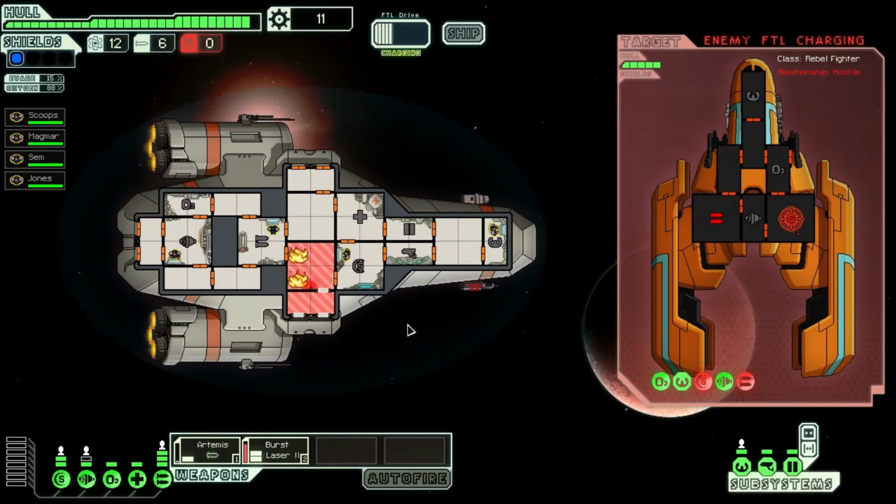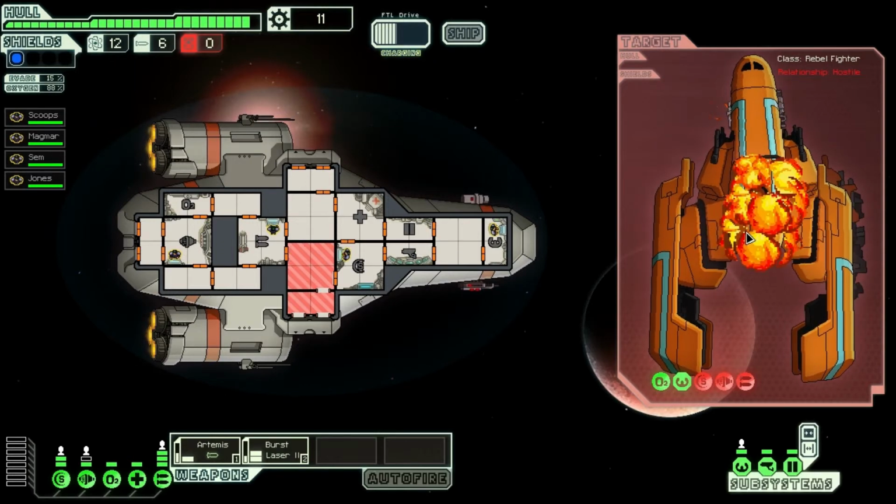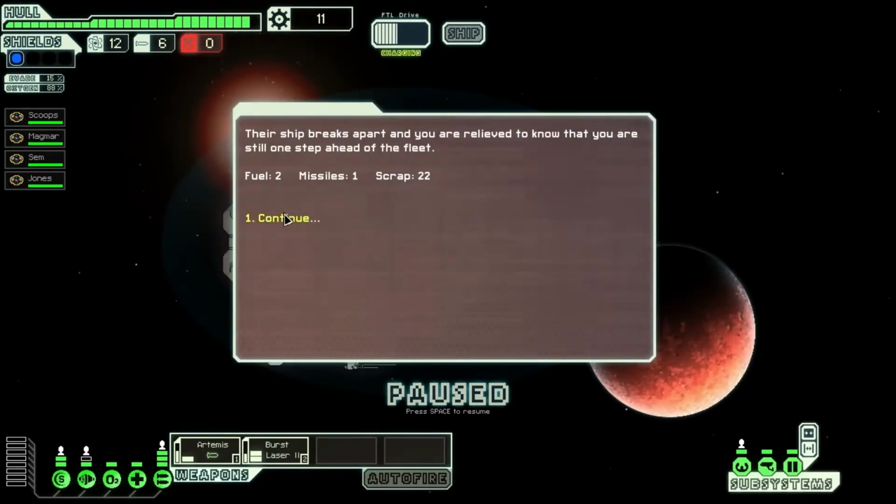And our shields are back online thanks to the quick work from Jones. And there you have it. Boom. Rebel fighter down. Their ship breaks apart, and you're relieved to know that you are still one step ahead of the fleet. We get 2 fuel.